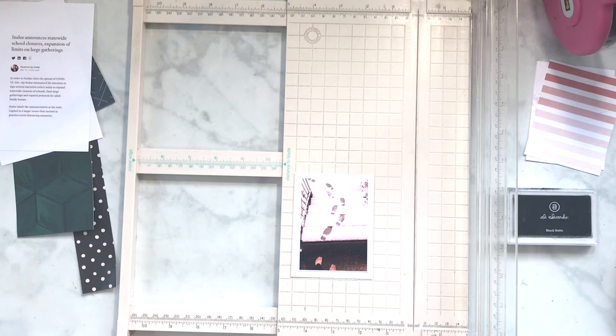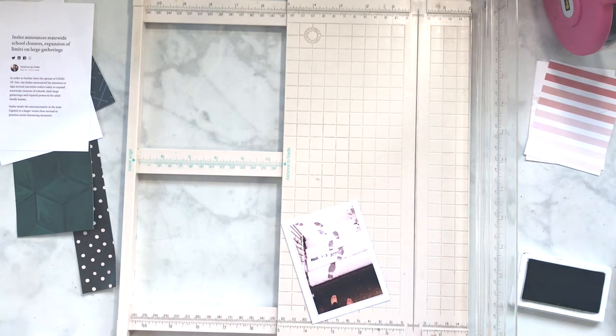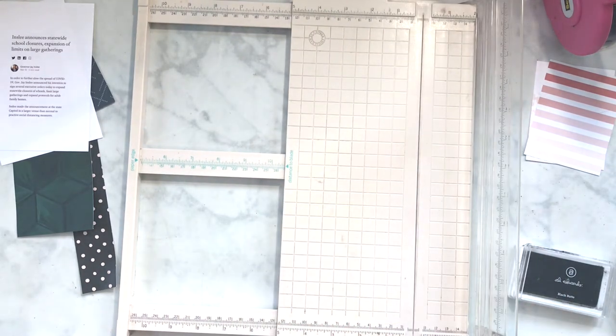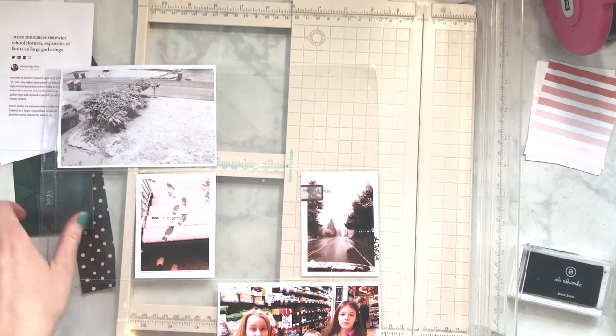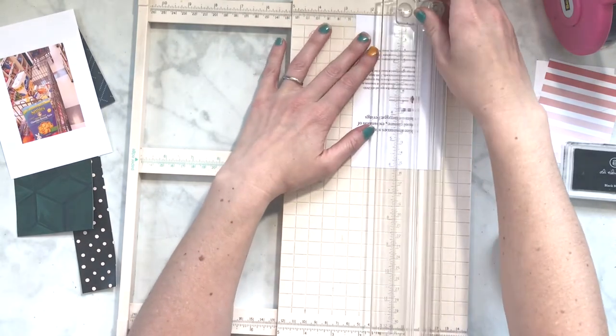We definitely had to document it because it was just crazy when we get this much snow. For this card I'm not going to do much. I print my photos off at home - for the most part, sometimes I'll have them done out but mostly I print them myself. Because I do that, I can change the sizing a little bit. I like to have that white border from the cardstock, but the protectors don't fit true three by four so I had to cut it down a little bit.